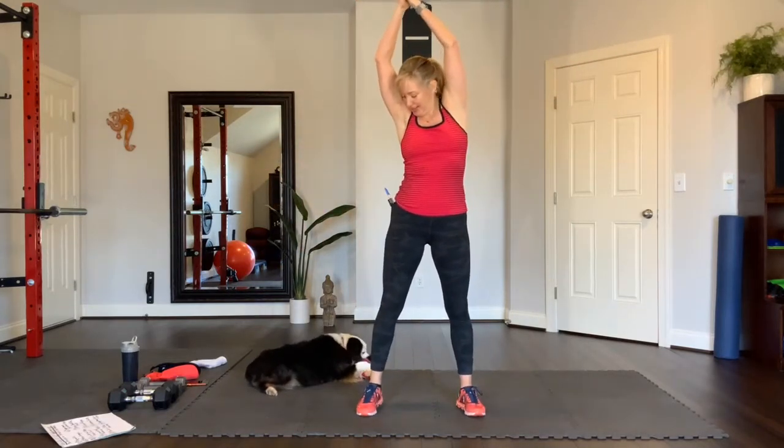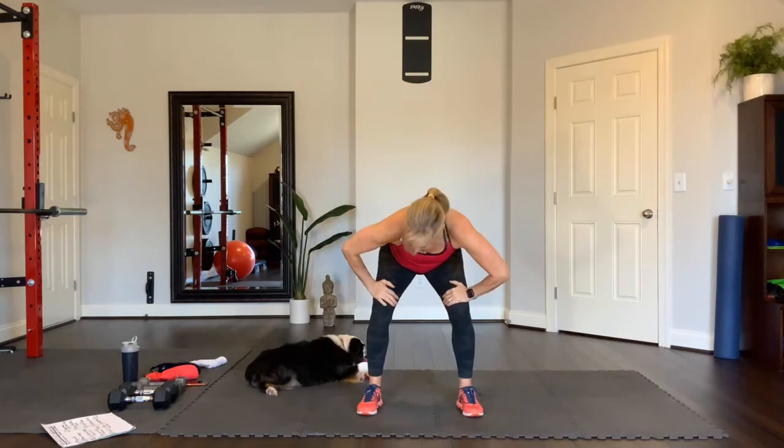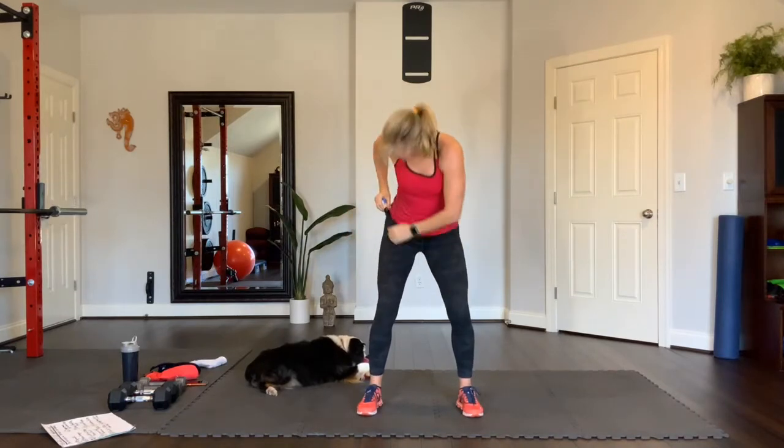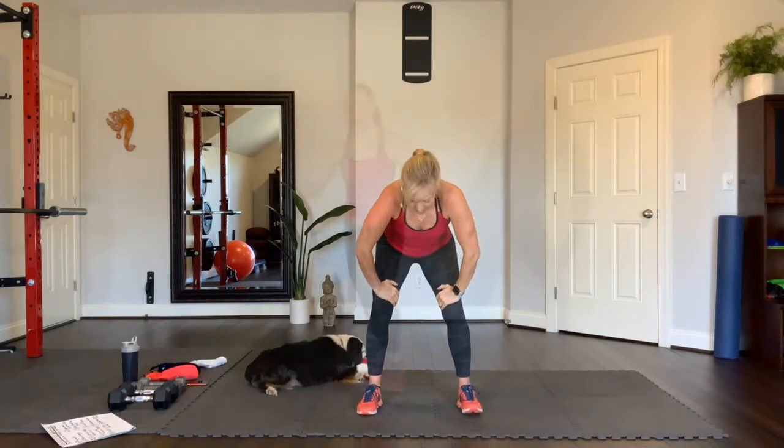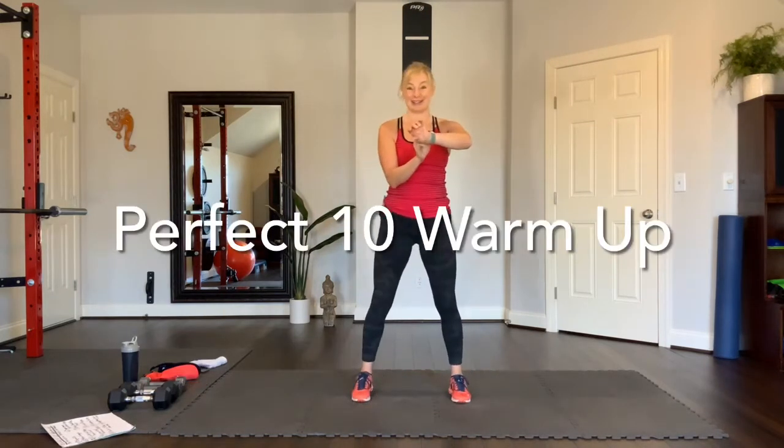Inhale, reach up. We've got a big program ahead. Exhale, bring your arms down, hands to your thighs, around your back, lower down, and then lift up. Do that again. Reach up and stretch overhead. Hands to your thighs, around your back, lower down. 10 warm up. Let's do this.